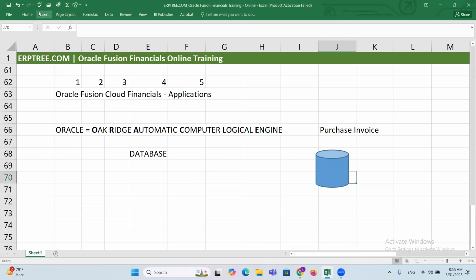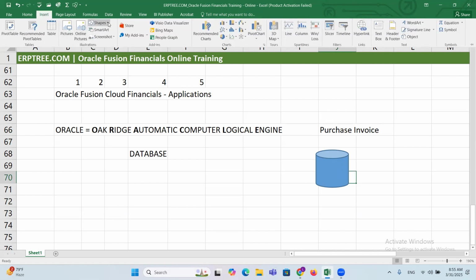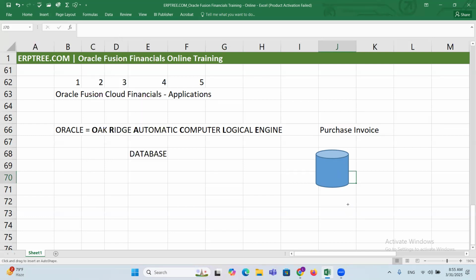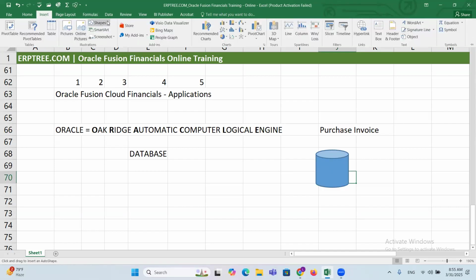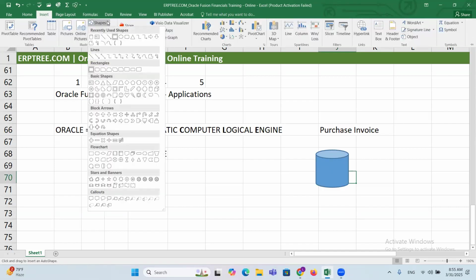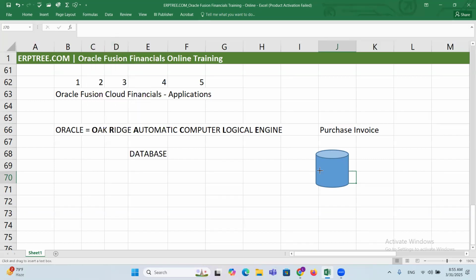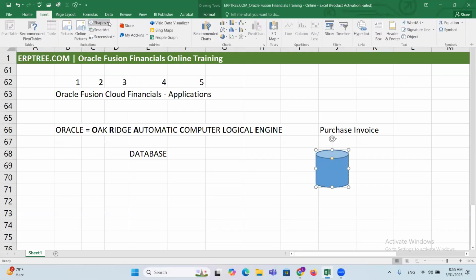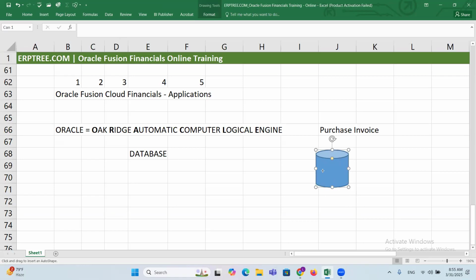Within the database, how to store the data? There will be tables. Within the database, we'll have tables.